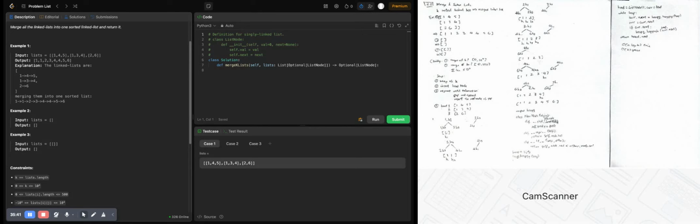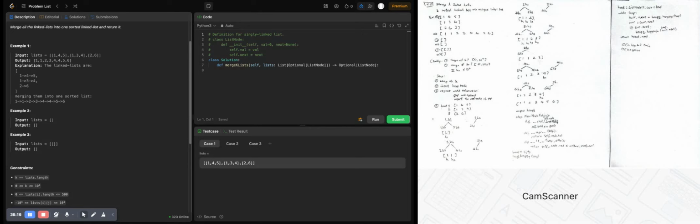Cool. Let's try to run it in LeetCode. Sorry, let me go through the code again to make sure I didn't miss anything. First, I'm gonna create a heap of everything, and I'm gonna create our output. Sorry, the output should be head.next. The output head, I initialize it as an empty list.